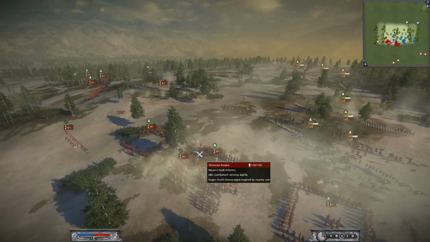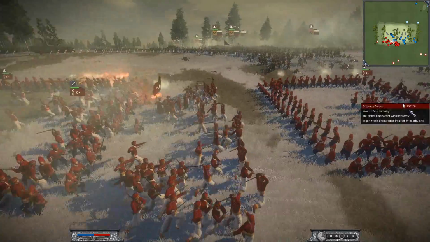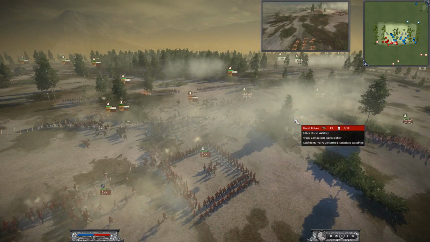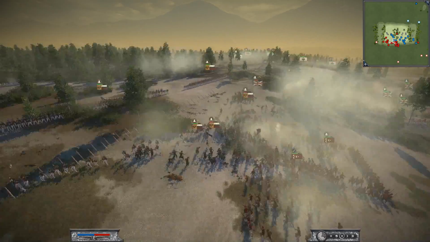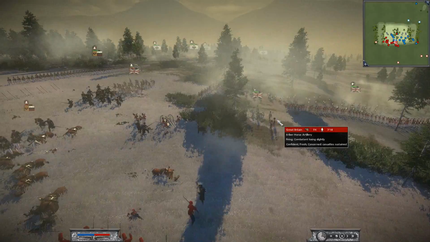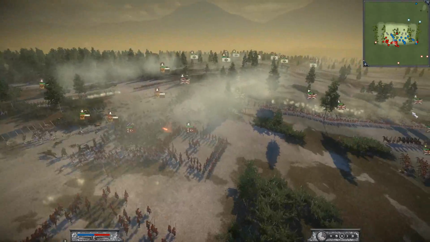Trying to use their melee skill, but they do not know that they have Janissaries here. Janissaries, known for their melee skills, are going to be pushed in. And the Russians are trying their best on this push, but it's going to be very difficult with the dead general and Janissaries coming at them. So this might be a big turning point for the British and the Ottomans here.